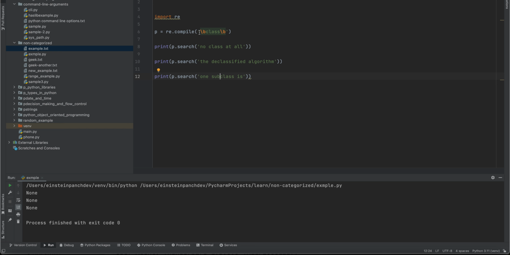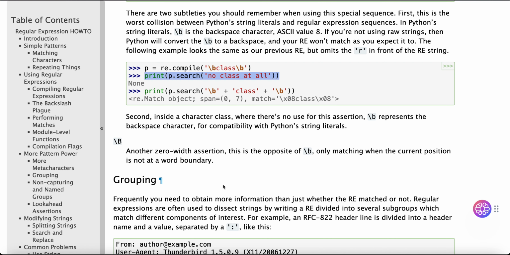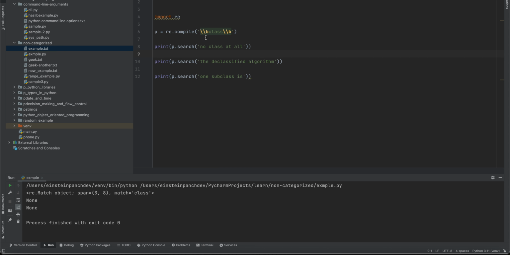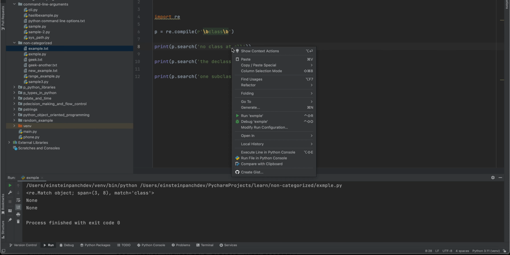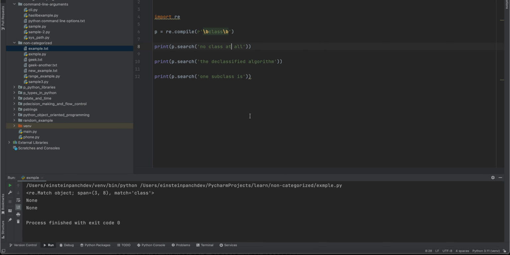And if I want to match it, I have to escape this \b, and this will now work again. So instead we should use a raw string by prefixing it with r.